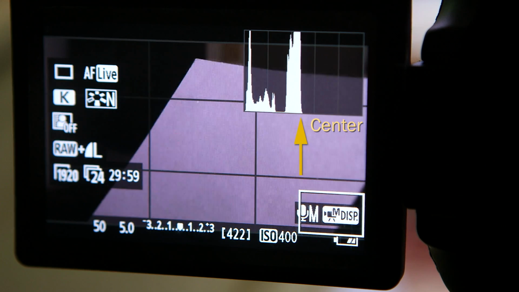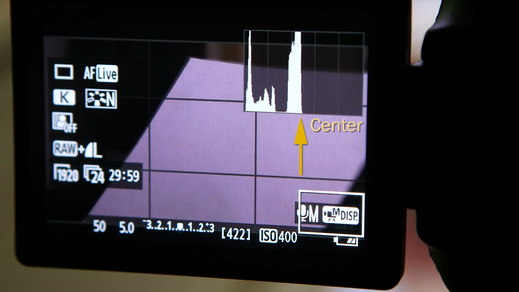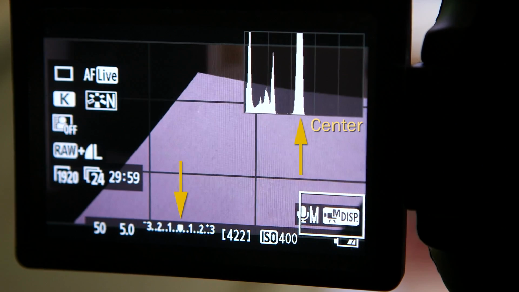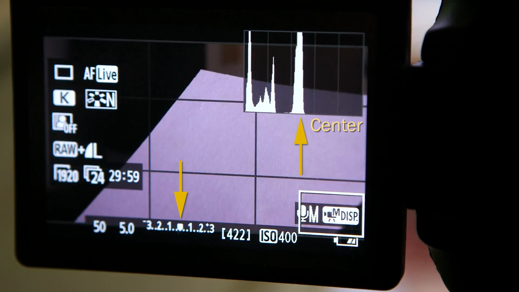If you happen to be using a DSLR, then you can use the exposure meter on the back of your camera as a second reference point. The little arrow or flashing block should fall under the 0 or very close to it on either side. After you've achieved your exposure, you are now set and ready to roll.